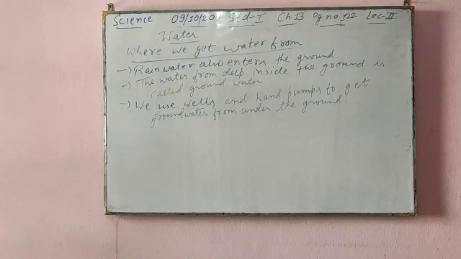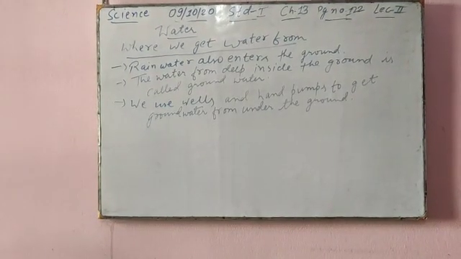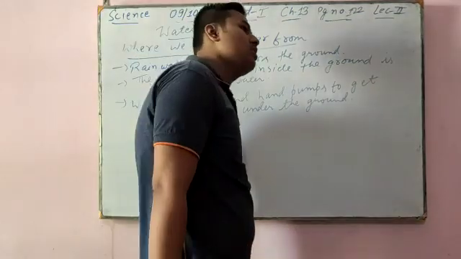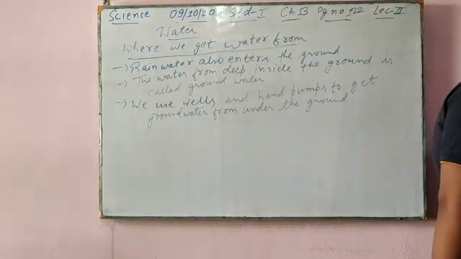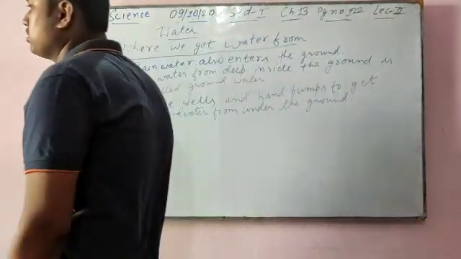These wells you will mainly find in village areas. You will find them in city areas too, but mostly in villages, where people are not able to afford pumping sets. So they dig the land, make wells and hand pumps, and use them. Now our Indian government has also launched many schemes so that every home has electricity and water. So at every place they make hand pumps for use.